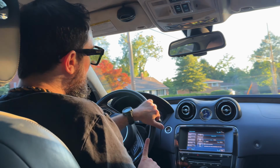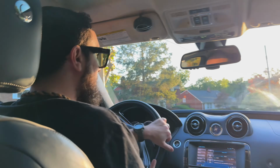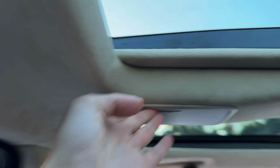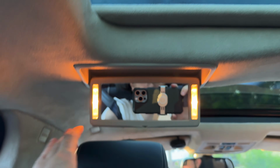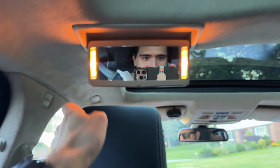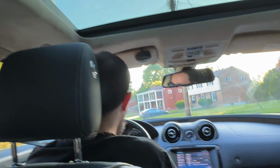The Alcantara headliner and Alcantara pillars. Yeah, that is nice. They are both a plus and a negative, as Alcantara being Alcantara. It has come off of the side pillar over here, and I had to tuck it back into the weather stripping sometimes. But that does seem like I can fix it with some adhesive, so it's not anything major. That just happens with Alcantara. There is no way to avoid that. After a period of time, it will sag.